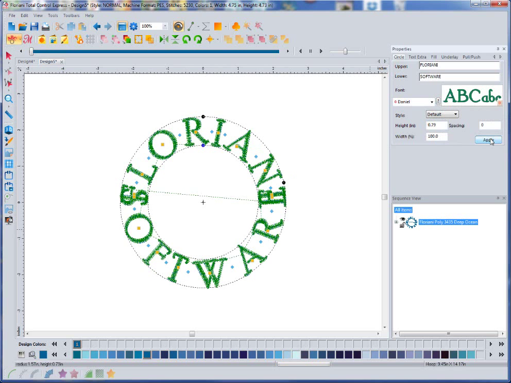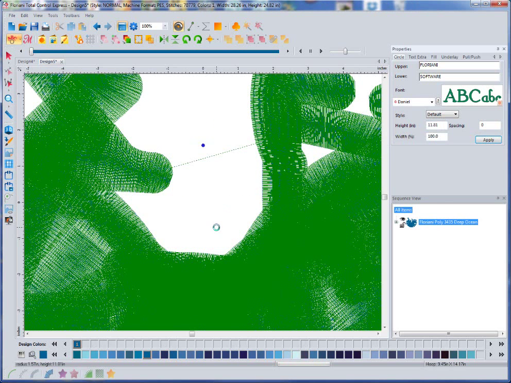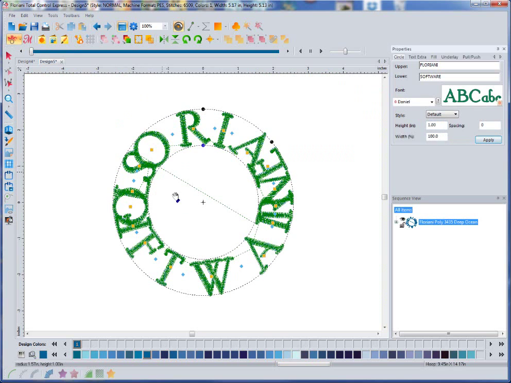I'm going to do all capital letters this time for the upper, and software for the lower section, and hit apply. And you will notice that my box isn't very big, so it does kind of overlap a little bit, and I can change that if I want. I could change the size of the letters and hit apply, which will actually make it even bigger, but I did 11 inches. I apologize. Let me go back. I meant to put 1 inch and hit apply.